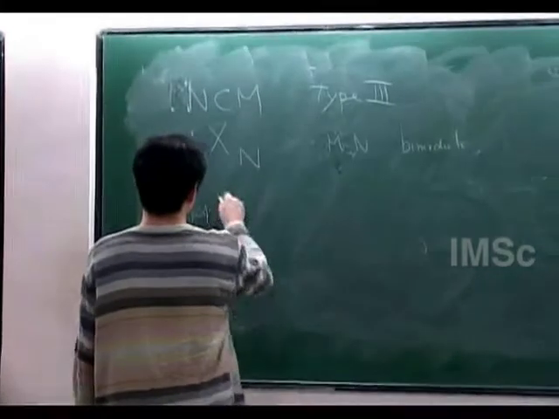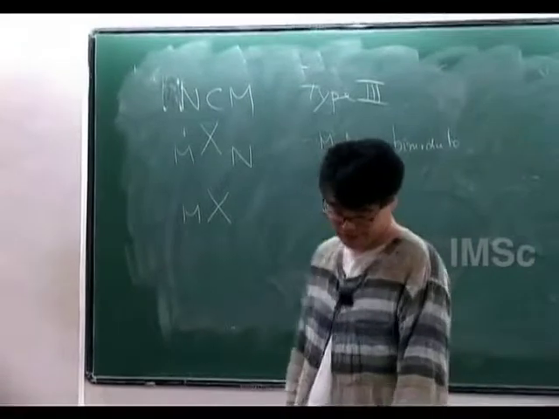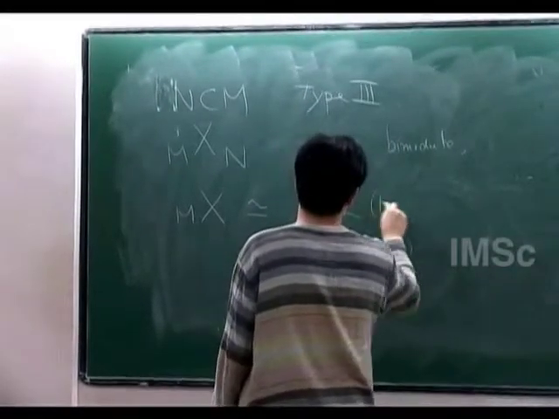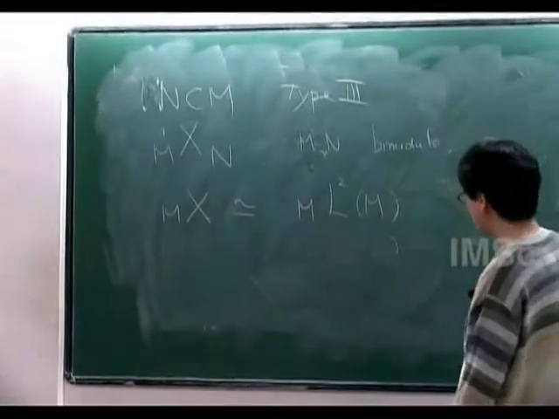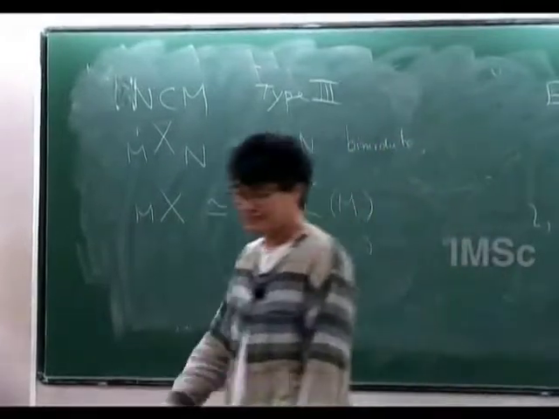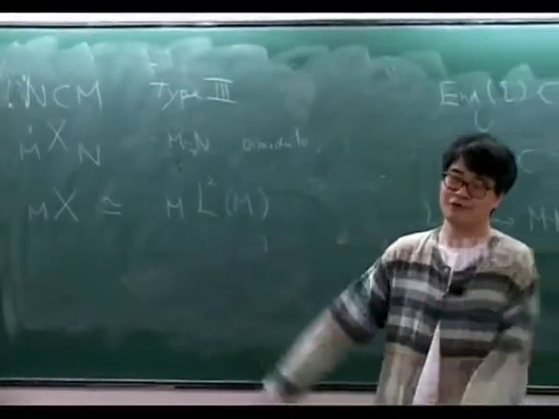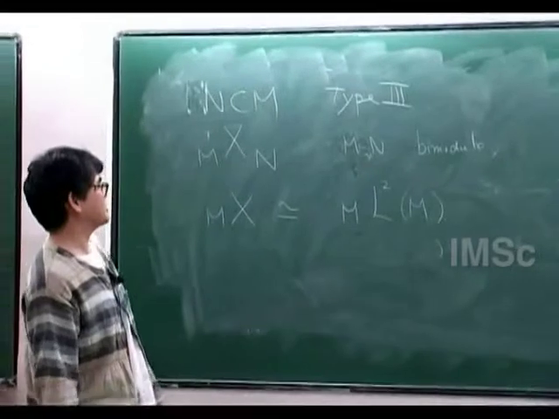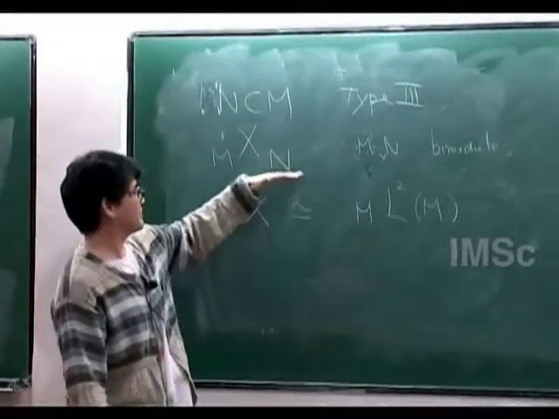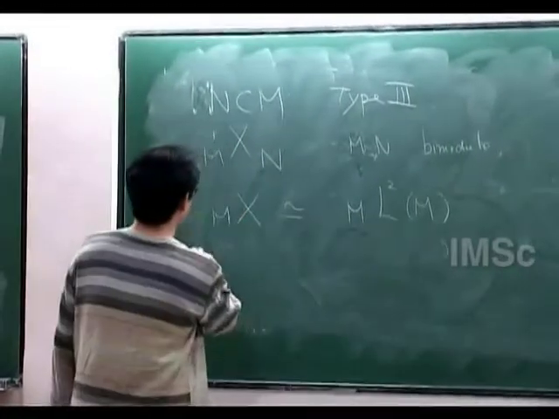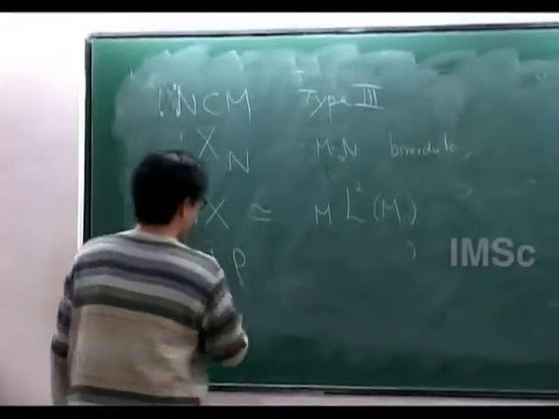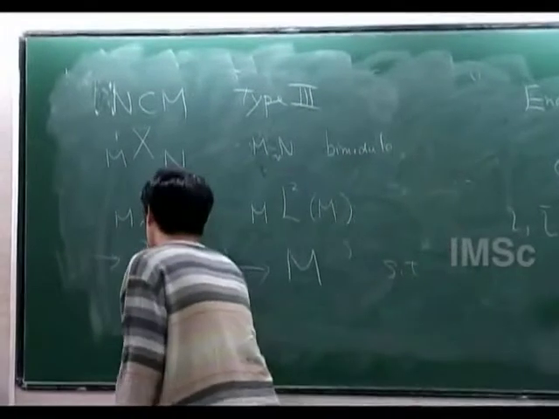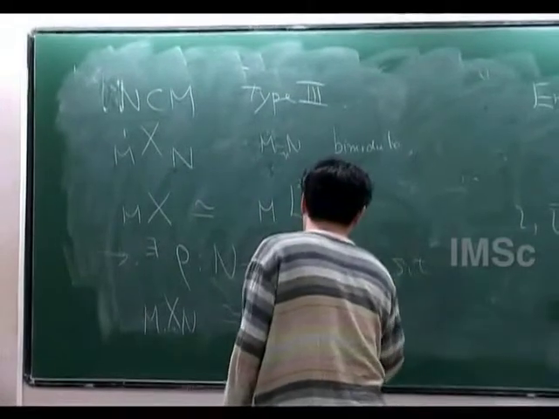Due to the fact that there is essentially only one representation of M, you can identify this as L²(M), say. So the left M-module structure is given by the standard left multiplication. This is a completion of M in the GNS construction: you choose your favorite faithful normal state, and then you get the same representation. Now, this is standard left multiplication, so your right action, of course, commutes with the left action. It means that your right action comes from a standard right action. Namely, there exists a ρ from N to M, a star homomorphism, such that this bimodule is nothing but the standard bimodule with a twist by ρ.